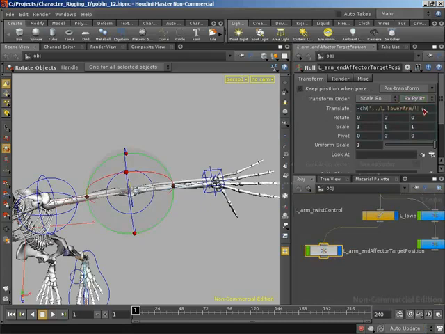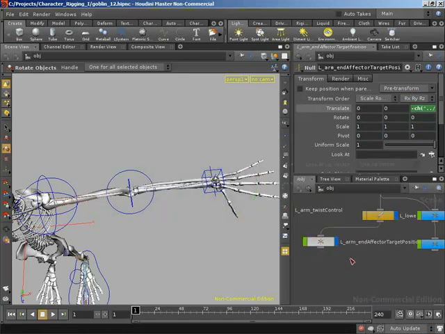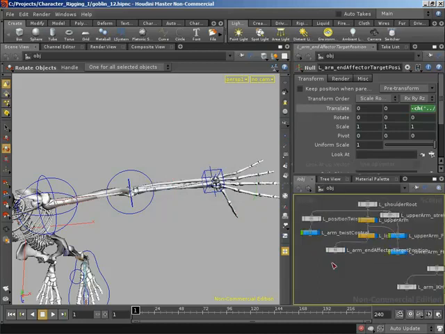I want to go ahead and set its translate in Z to a negative L_lower arm / length. So we're going to travel down the length of the bone in the negative Z direction. That would take us down the length of the bone and position us at our target location for the end effector. Now that we have that, we can go ahead and create three new parameters. I will turn off the visibility and selectability of that node.